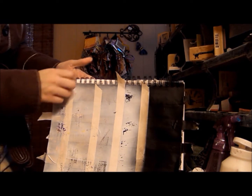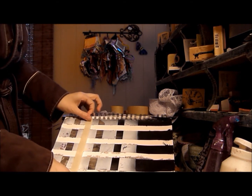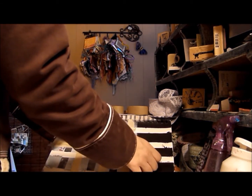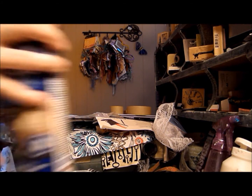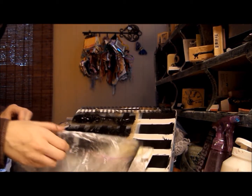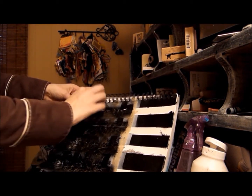Pretty much dry, so I'm just gonna take this off. Yeah, that's not the look I was going for. Doing another layer. It could end up looking like a big mess, so we'll see. I'm gonna use black, which I think, and I'm gonna put a wet piece of wax paper. Okay, so I think it's dry for the most part, so I'm gonna take off that tape.